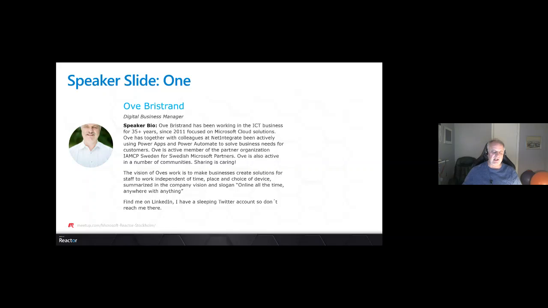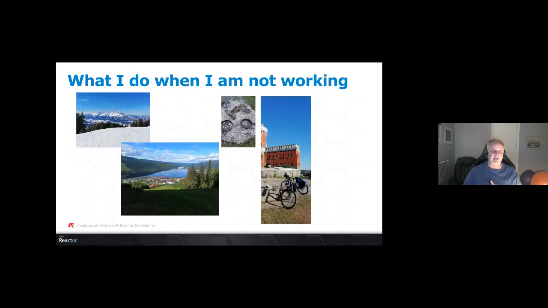Before I start talking about today's session, I would like to tell you a little bit about what I do when I'm not working. I like to be in the outdoors. The picture in the middle on the bottom is when I'm hiking in Sweden in the summertime, beautiful lake.